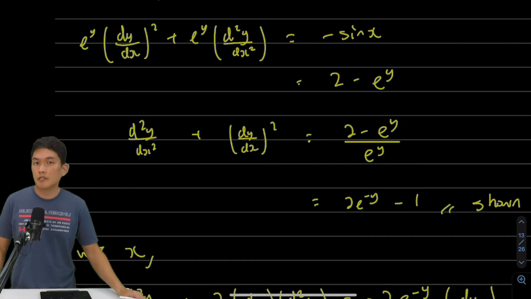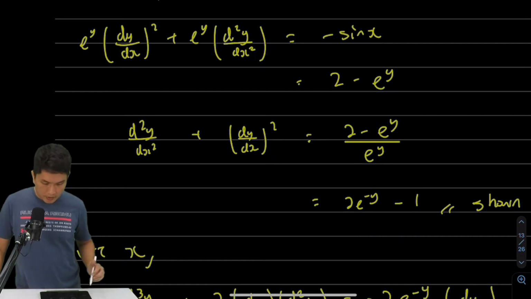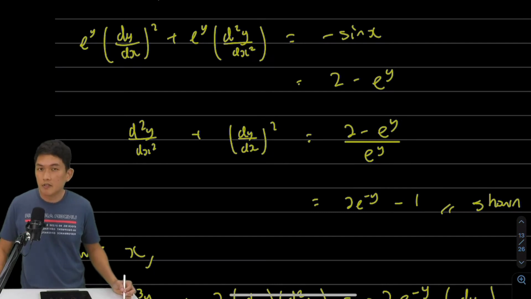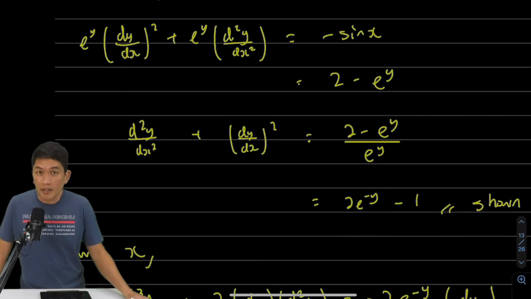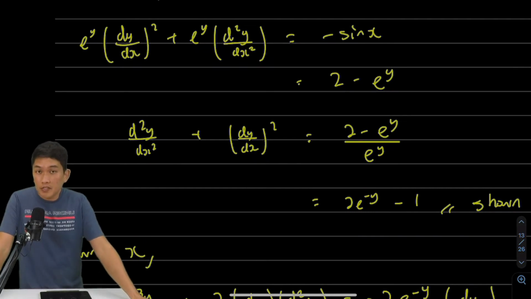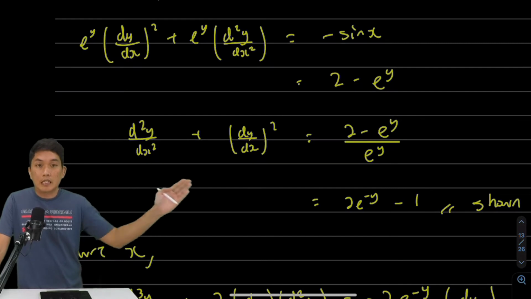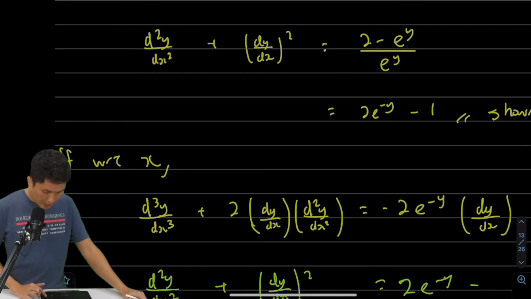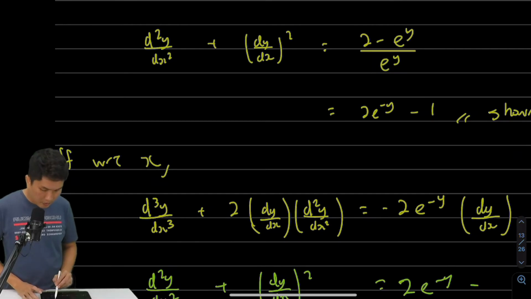Now in part 2, the question says that, hey, if you take what you just gotten, which is our equation with the second derivative, differentiate it again, then can you show us what is the Maclaurin's expansion for y up to the term in x cubed? So up to the term x cubed means that we need the equation with the third derivative. So let's go ahead and differentiate again implicitly. So differentiating with respect to x one more time. Okay, this one's a bit more straightforward.